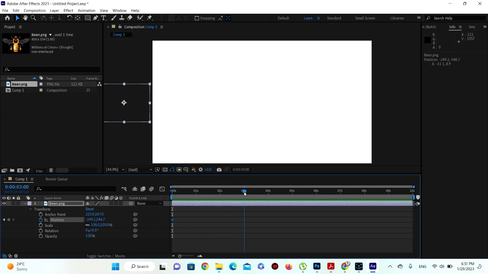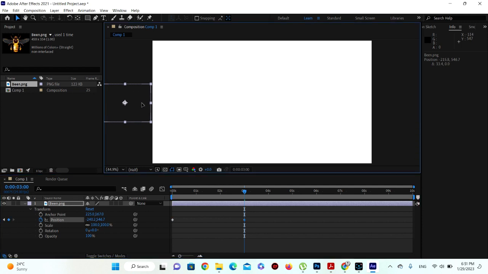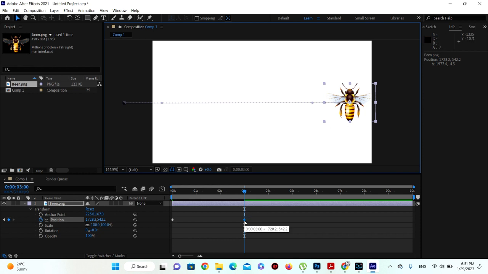So I will move this playhead to 3 seconds, and here I will do nothing. I will just click on my object, the bee, and drag it to here. When I drop it here, you can see it automatically created another keyframe.